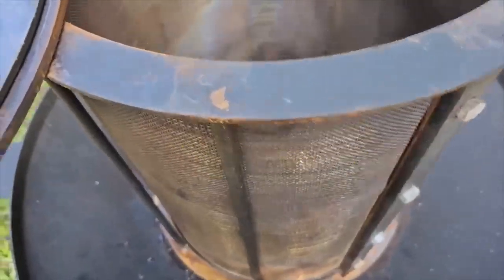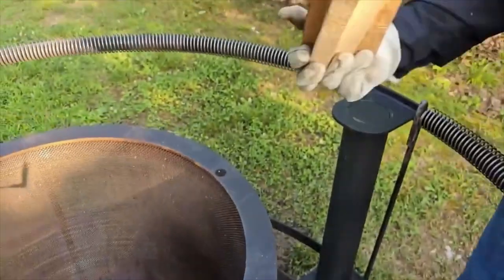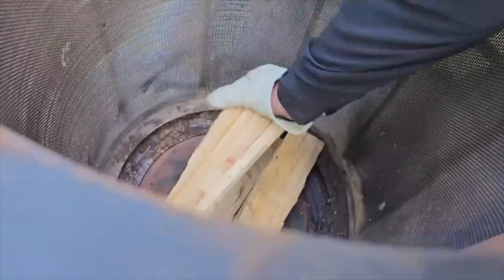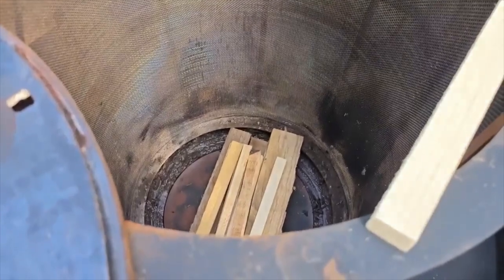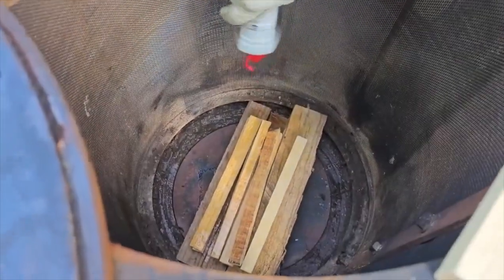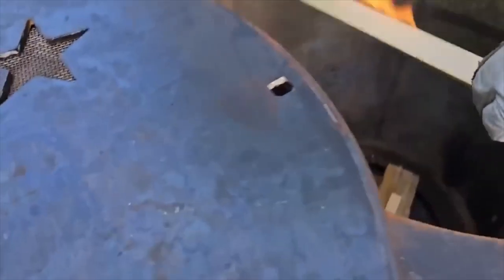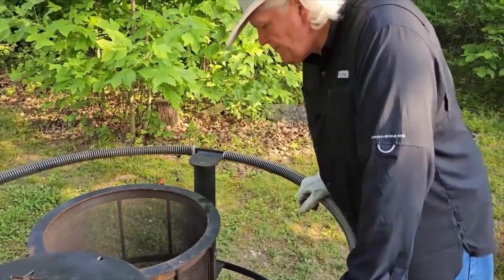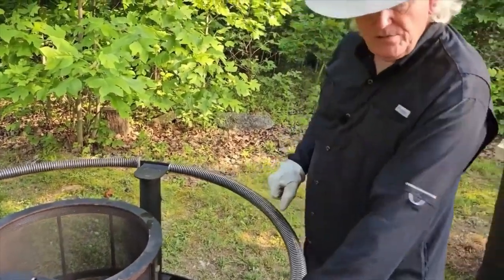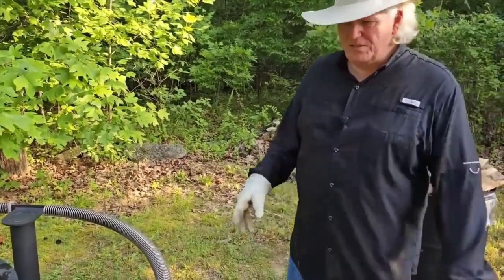Now I'll show you how to start a fire. Just take a couple — you only need just a few pieces. What I do is use odorless charcoal lighter fluid, then just drop this down on the rest of it to get started burning real well. After it's burning real well, just dump firewood in there — no placing, no poking, no fooling with it. Just dump it in there.